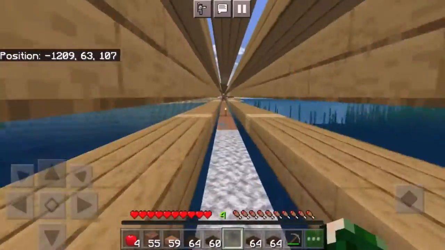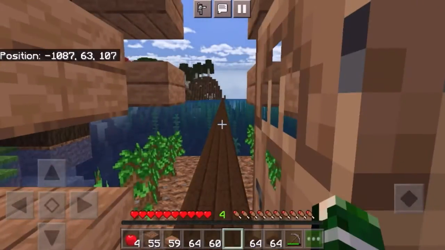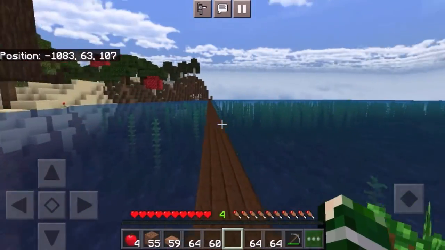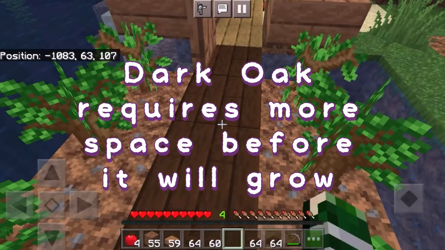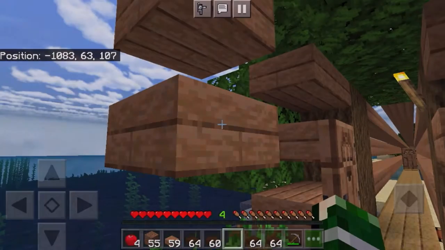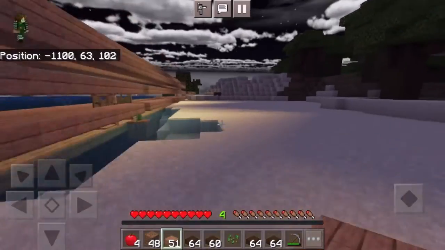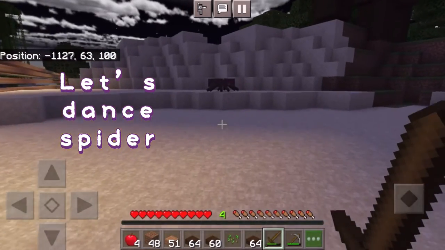I placed doors here and there on the route to keep me away from monsters. No, to keep monsters away from me. Mistake, I made a mistake. These are dark oak trees. They don't grow right next to another tree. They want space. So I'm going to have to move these sooner or later. First, spider.